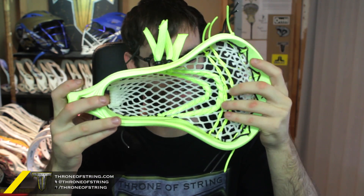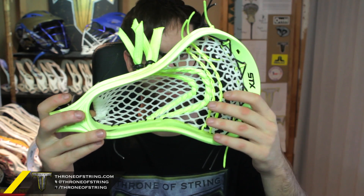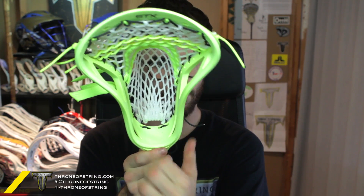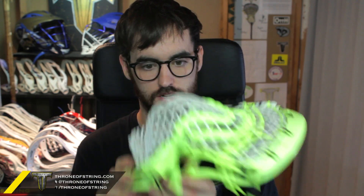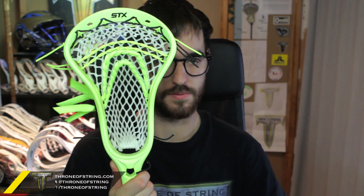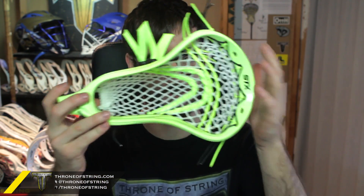This STX Stallion is for Jay, and yes it is an STX Stallion - we vaulted it to match the Lakota. It's got a Renegade pocket with 15 mil white up top. It's black and vault, sides are black, black in the throat, and it's got vault shooters, vault nylons, and black locks. Perfect colorway once again. It's got that nice mid-low to low that's going to bag down and actually goes all the way into the throat. Nice elongated channel to it, nice and narrow, it's going to be a clean release and it's dropped a little bit with those nylons. That last custom stringing video had a ton of Renegades so I walked you guys through it countless times. This one's pretty clean. The only thing I wish is that the Stallion had another hole down here. Love it, and the STX and black up top just goes with everything. I would have done black nylons but now that I'm looking at it, it just makes it really clean especially with the black locks on it.